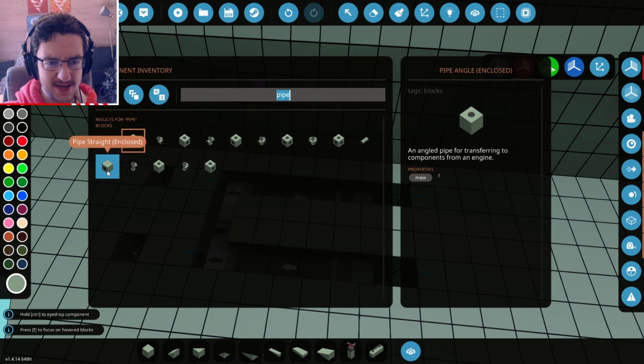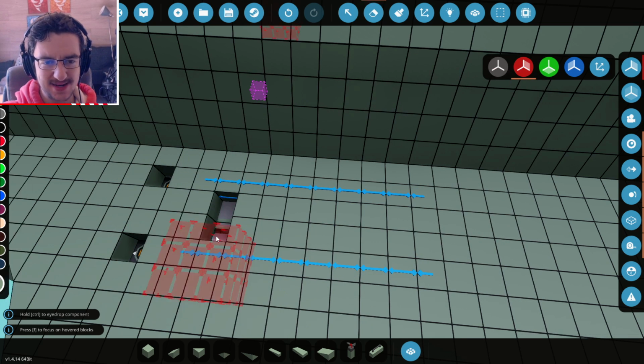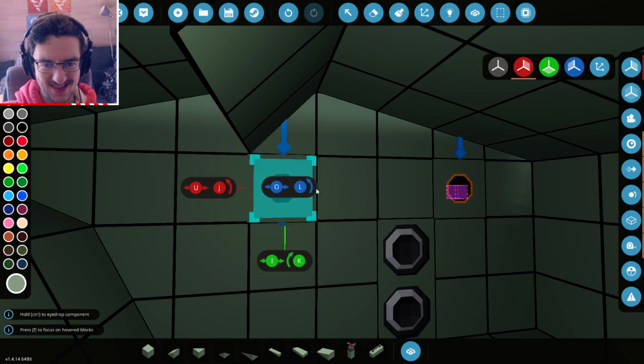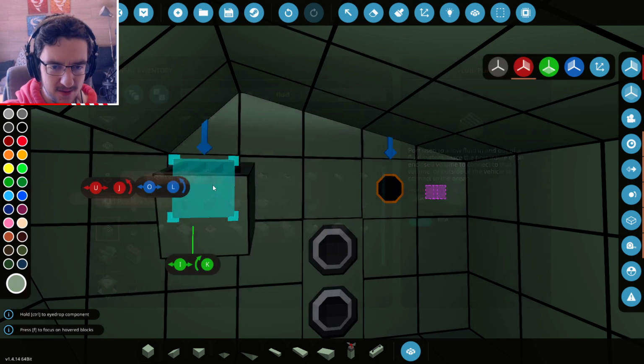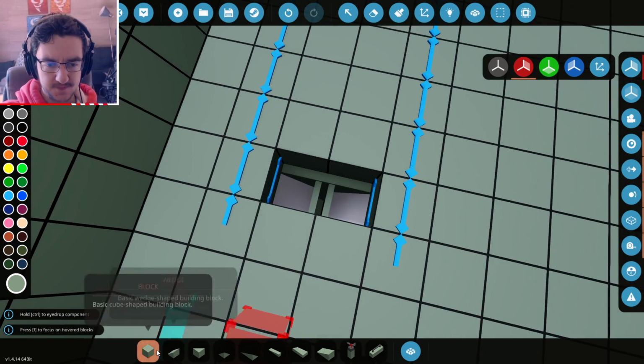We need pipes. We need a straight pipe to go from there to there. And there we go. Excellent. And I don't know what I've done with this piece, but it's wrong. There. Okay, excellent. Now we need fluid ports that actually work here. That would be excellent as well. And then once we've done that, we should have fuel to our engines. And that's all we need. So there we go. Good.